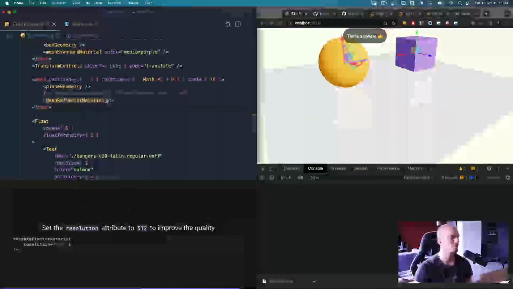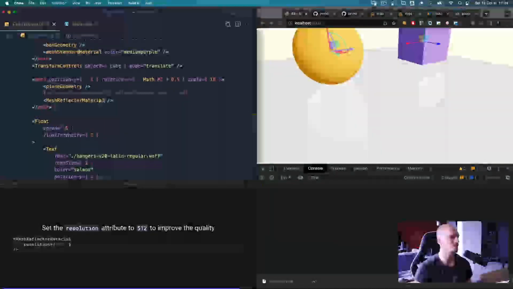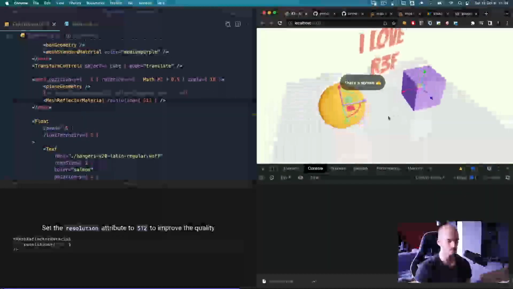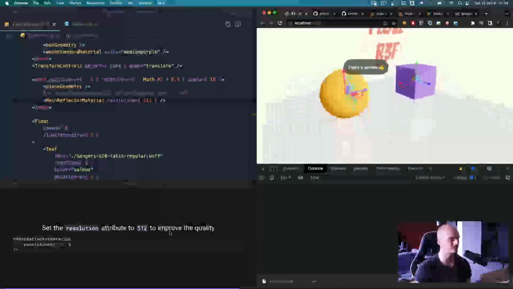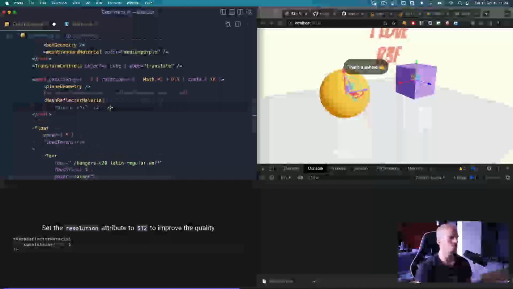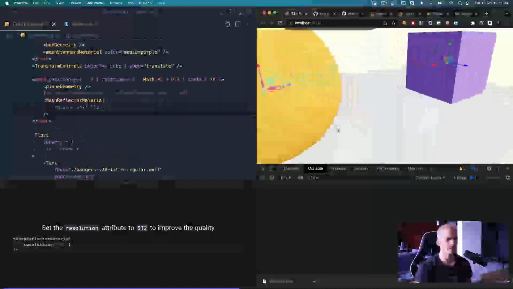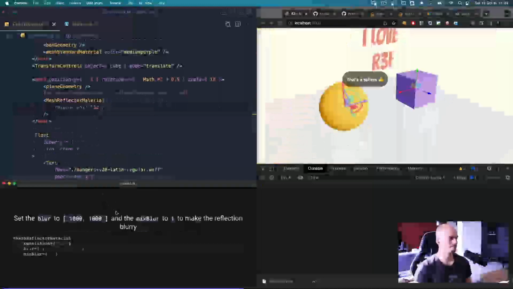First of all, we can change the resolution, because if you watch on your computer, we'll see that we can distinguish some pixels in there, so you can increase the resolution. Obviously, the higher, the worse the performances, but it depends on your scene. Just keep an eye on performances. We will see later how to keep a good eye on performances, but not in this lesson. I think it's the next one. So I put 512, which I think is maybe twice the default one. And now we can't notice the pixels too much. If you want more, you just add more.